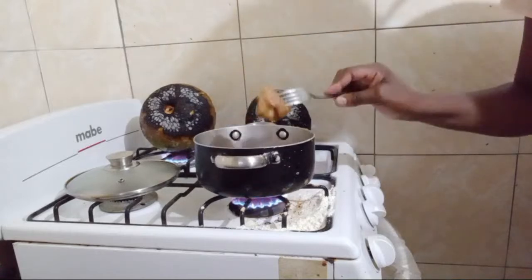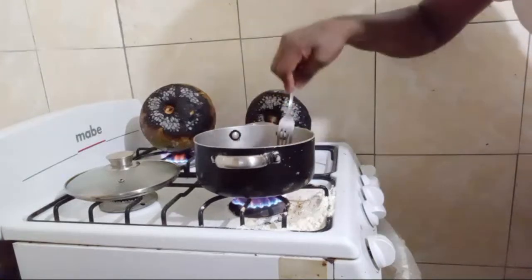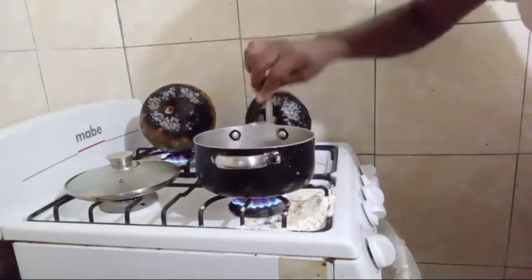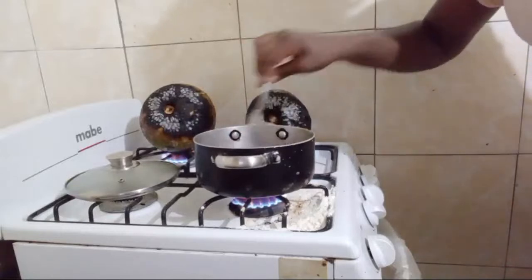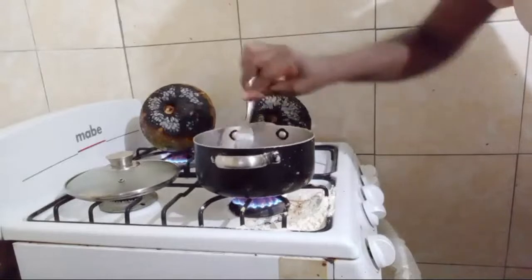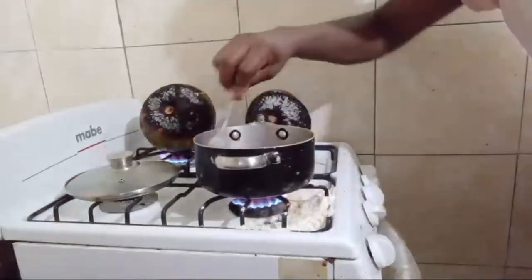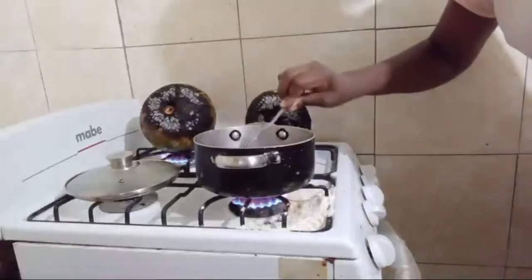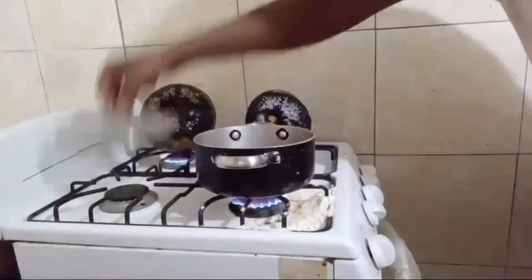Guys, it's coming along so good. Amazing. Okay, a few more minutes and I will be taking those out and putting in the rest.